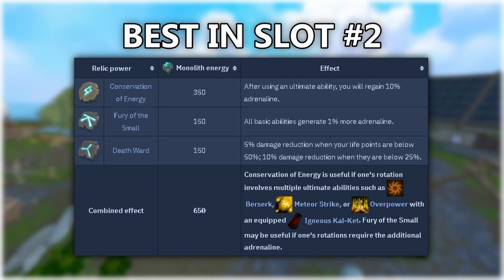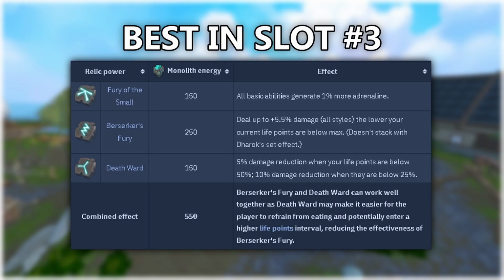Next, the second best in slot relic setup includes Conservation of Energy, Fury of the Small, and Death Ward. Now for the third best in slot relic setup, we have Fury of the Small, Berserker's Fury, and Death Ward.